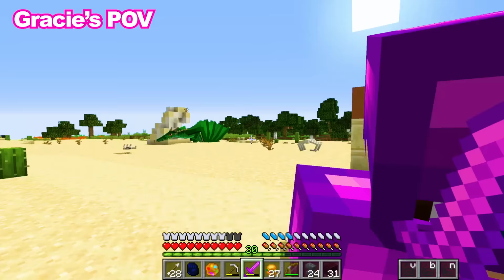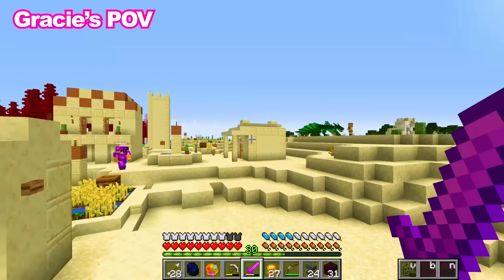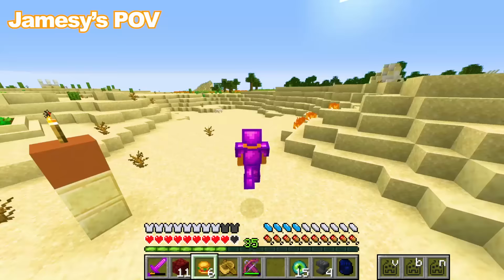Dragon! Jamesy, I don't think we have time for any more looting. We need to kill that dragon or run. We need to run, Gracie. We will not kill that dragon. Trust me. What? We need to run. But I heard dragons drop really good loot. Are you sure we should try? He just bit like an entire villager. Grace, we cannot take the dragon.